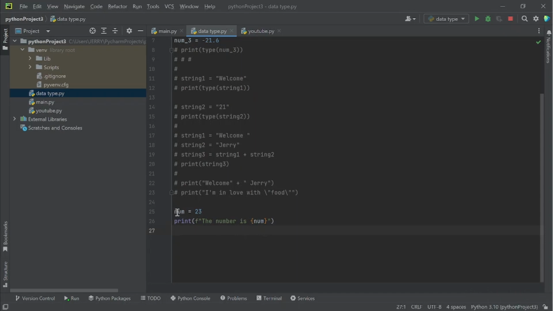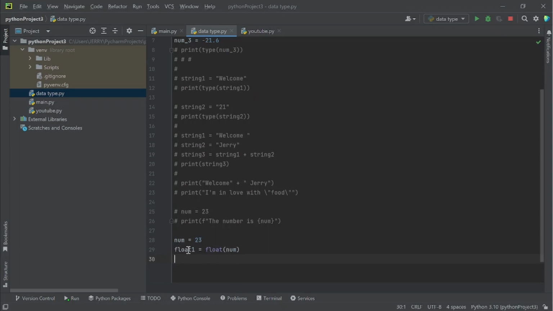Now moving to the last aspect of this video that I'll be taking you through today, which is converting data types. Okay, let's say you have a variable that is storing an integer, and you want to convert it to a float number. Now how do you do that? You can create another variable and say float1 equals float bracket num. Now you want to convert this num variable to a floating number, right?